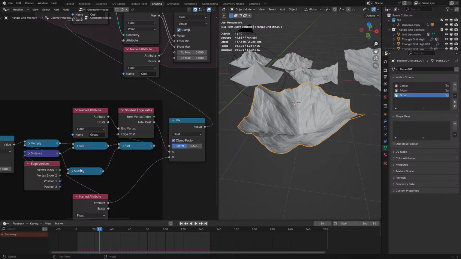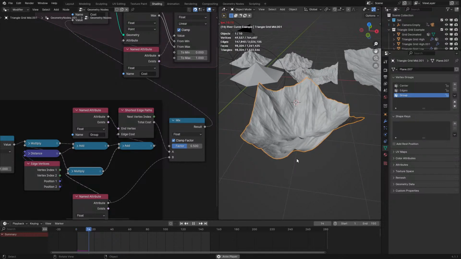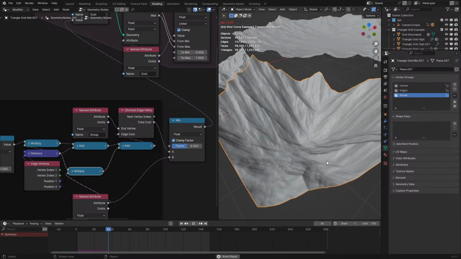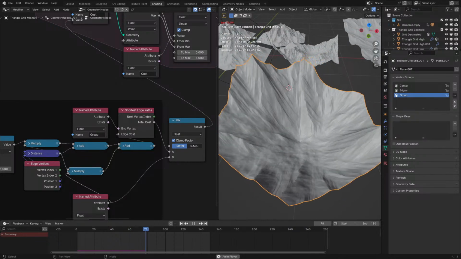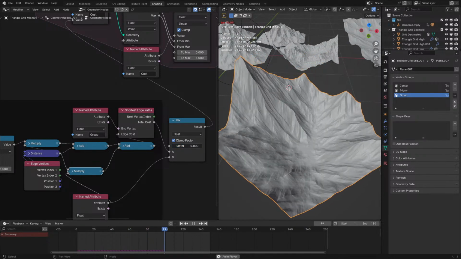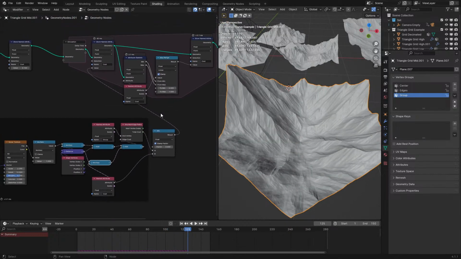So let's set this to be half and half. Just plug that into there and see what happens. Dang it. Okay, maybe I should not spend any more time on this test. That's looking cool, but I'm not sure if that's just... Yeah, no, it's not feeding. I'll need to look into how to make it properly feed back into itself. How do you build a mountain on top of a mountain and it not go crazy?